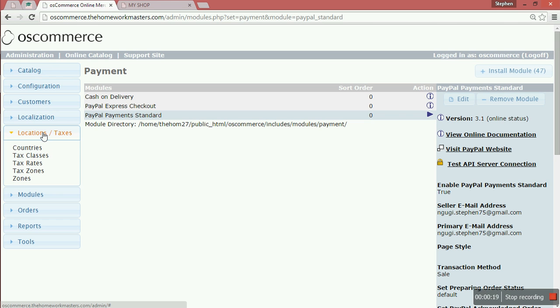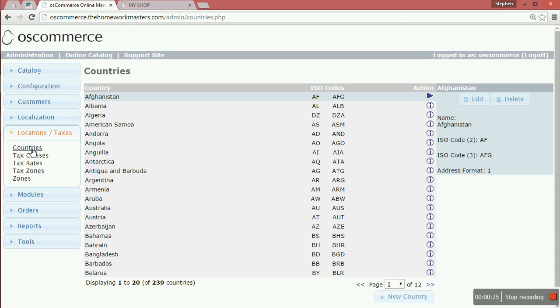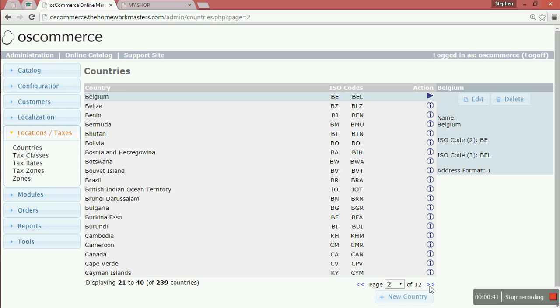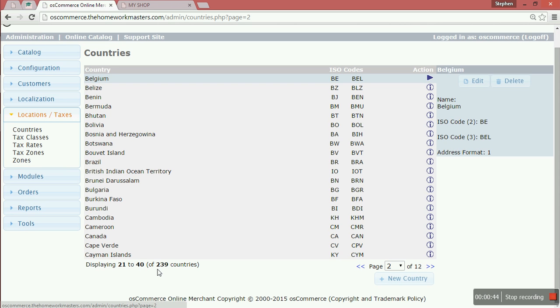Where you have the taxes, you can click where you have countries and see. These are some of the countries in the world. The ISO code of the country is given. You can look and see all of them. You can change whatever you want, but make sure it is internationally accepted, because we have 239 countries in the world. These are all the countries that your website will be selling your product to, and when a customer is given that pop-up button when purchasing your product, this is the country that he is going to get.